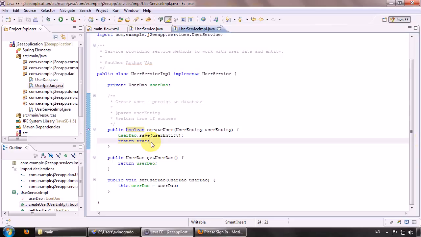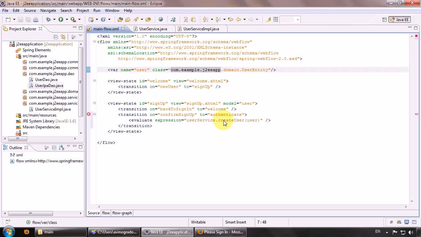I think probably you will ask why to use service in the middle instead of invoking that user DAO save method directly from our Webflow definition file. The answer is simple. You should not do that, because often we require some logic before doing something with database. Like in our case, when we want to create a user, we just need to check if that user already exists.